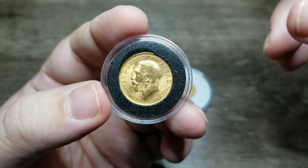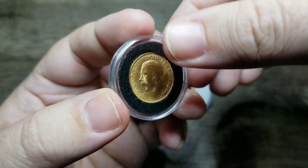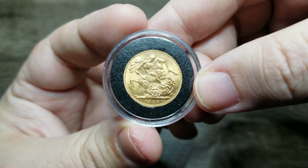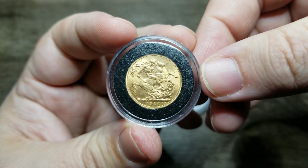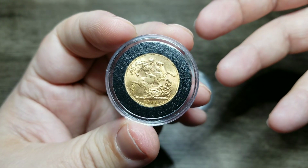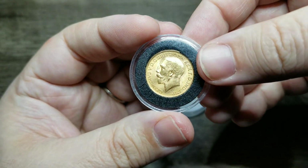Now, originally, I kind of steered clear of old British gold and silver coins, mainly because I didn't really understand them as far as the denomination, the weights, the sizes. But with the gold sovereigns, they pretty much standardize the weight and the size, and this basically is the gold coin of the British Empire, which is really cool.